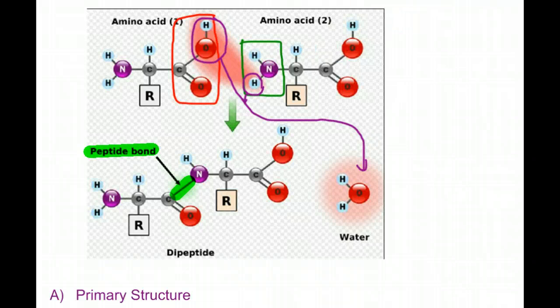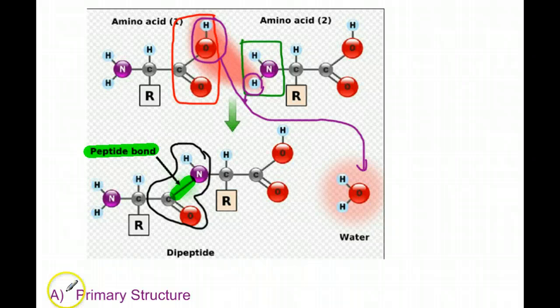Once they've come together, right here, let's use black. Here are the atoms involved in our peptide bond. So a nitrogen and a hydrogen, a carbon double bonded to an oxygen. These are the atoms involved in our peptide bond, always between 2 amino acids, and this is what we call the actual peptide bond, the one between the carbon and the nitrogen.